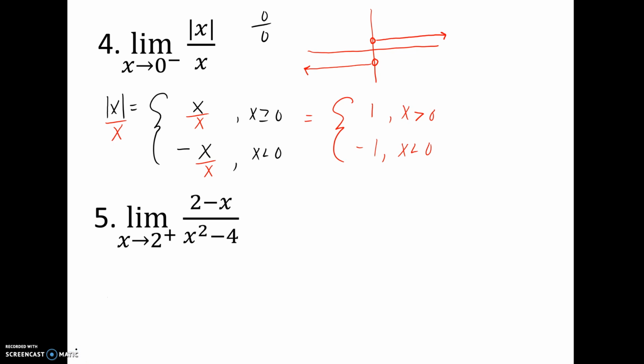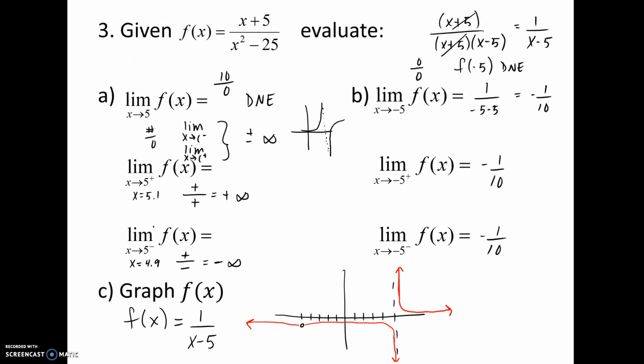So now looking at the graph, as x approaches 0 from the left-hand side, this limit does in fact exist. This limit is negative 1. Why isn't the one-sided limit answer positive or negative infinity? Because direct substitution gave me 0 over 0. Only when direct substitution gives me number over 0 are my one-sided limits equal to positive or negative infinity.